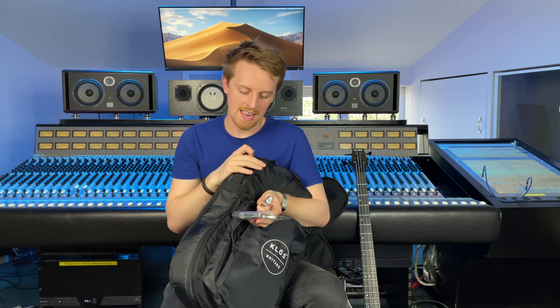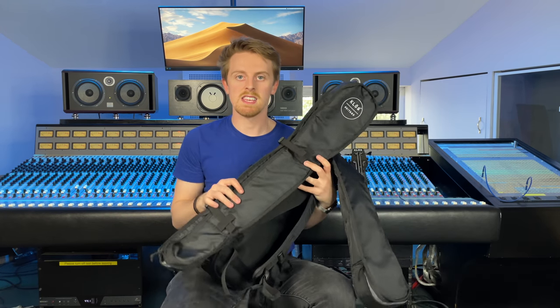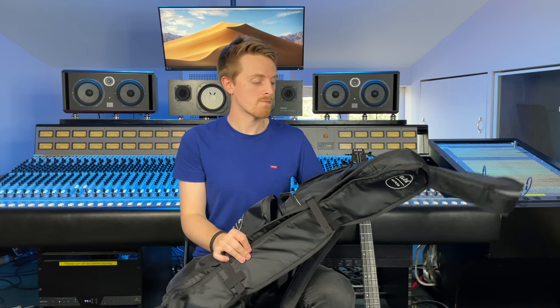And that really reveals the extra hidden feature of this bass, which is that it's designed to be broken down into smaller pieces, hence why this bag has this extra little section here on the side, which kind of looks like you'd expect for a double bass bow. So the idea behind this bass, and one of its great features for travel and versatility, is that it's really simple to remove the neck. And that's why these capos come into play.